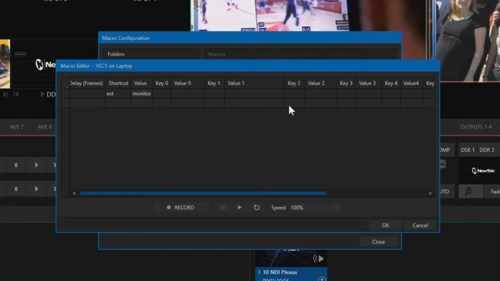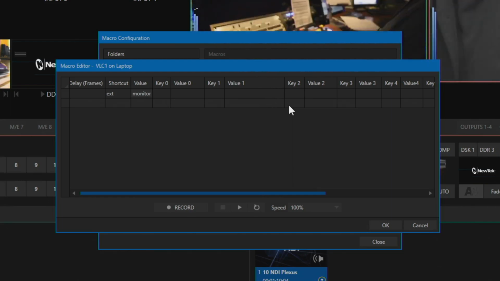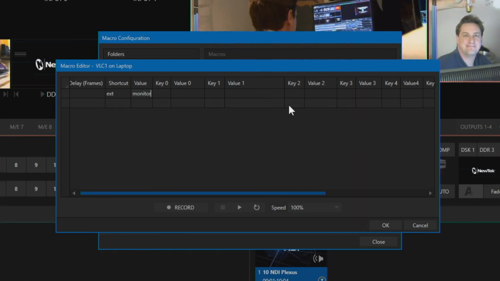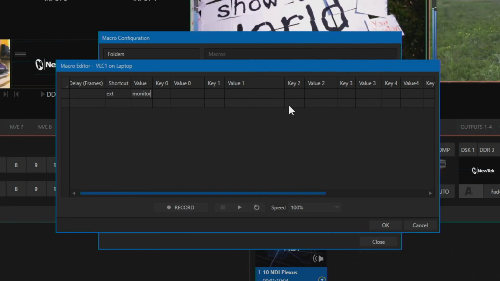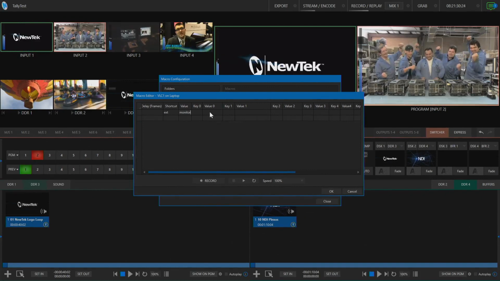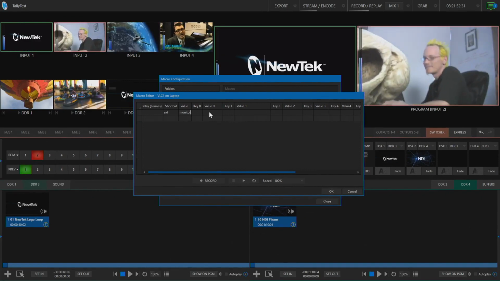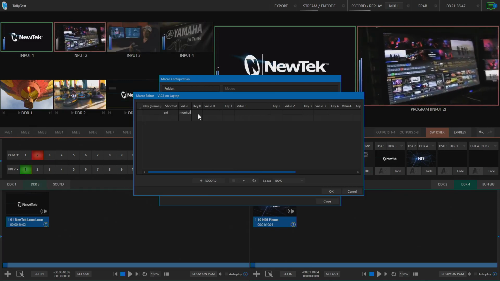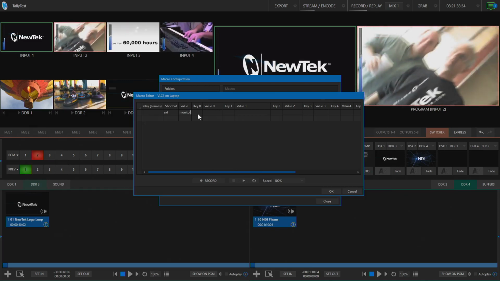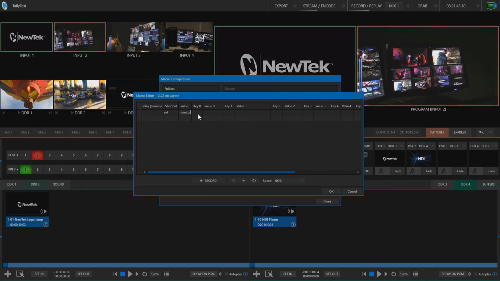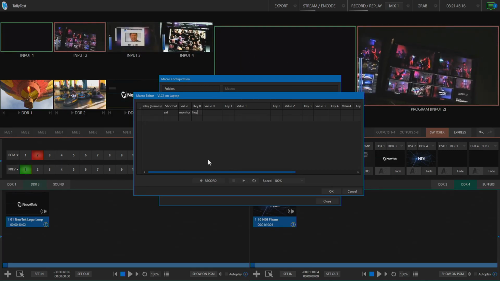You can enter these pairs in any order, as long as you keep the pairs together, right? So, if you use under key 0 the host command word, then under values here, you have to use the matching value that goes with that. All right, so the four sets of information that you might be entering are going to be the following. The first is host. So you're going to type in host.